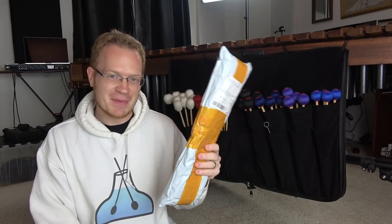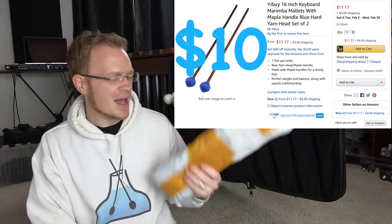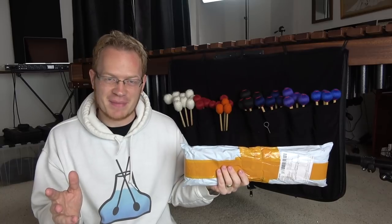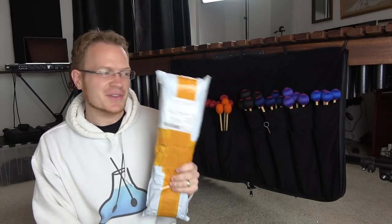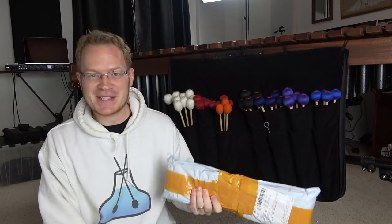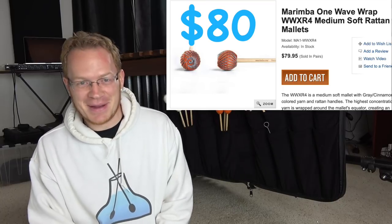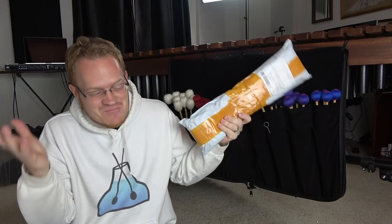Right here are the cheapest mallets you can buy on Amazon. Clocking in at around $10, I bought two pairs of these. We're gonna see, do these compare to the more expensive mallets? Are these okay for a good starter set of mallets? Do they compare to the absurdly expensive Marimba 1 mallets? Well, actually, I couldn't tell you because I haven't bought a pair of those. They're really expensive. How do they stack up against the competition?